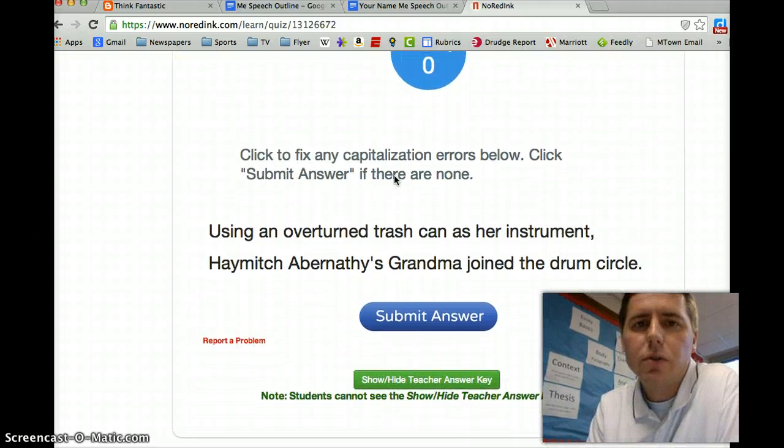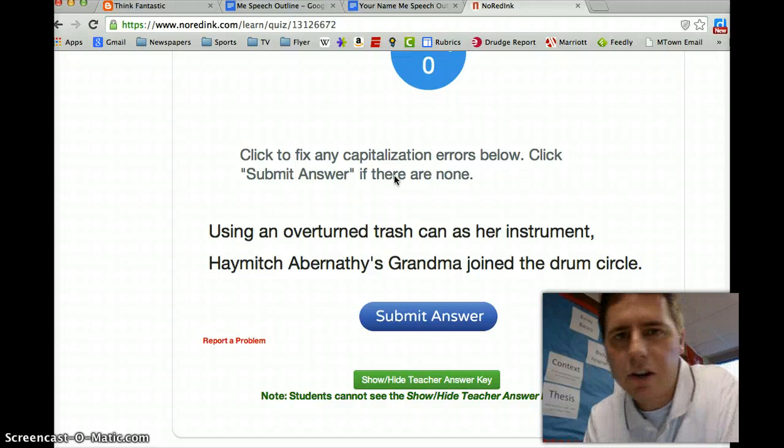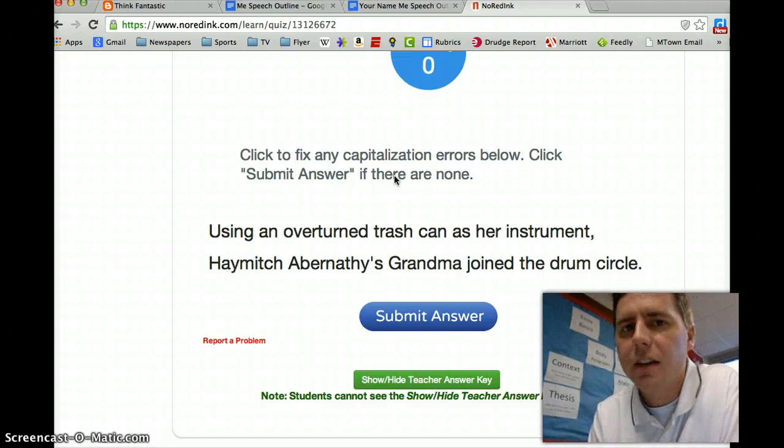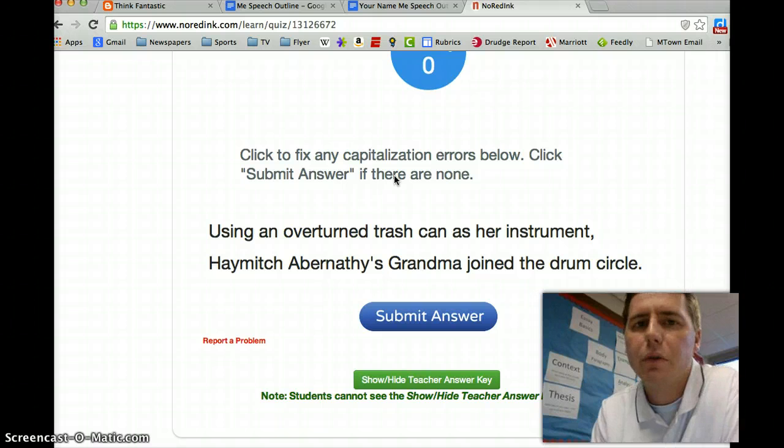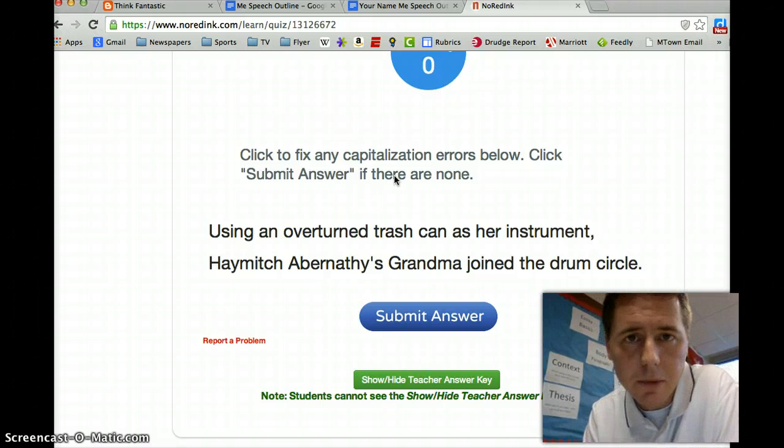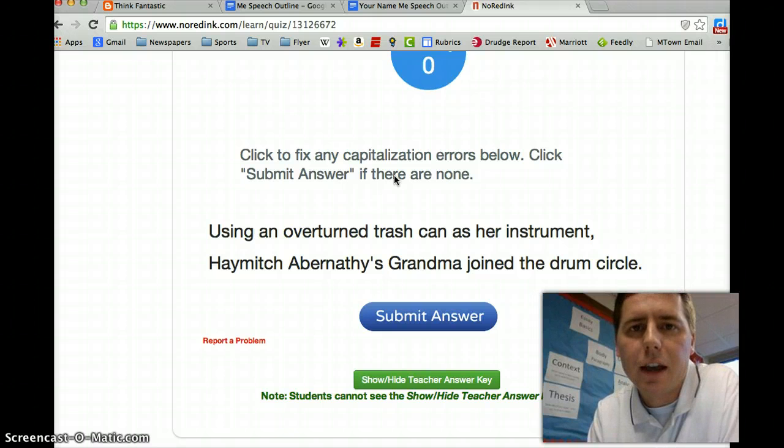We would like you to get as close to mastery on as many of those as possible in the time you have remaining. I guarantee if you work hard on this today, the quiz tomorrow will be pretty easy for you. So make sure you go through. All of those tiles are fair game for tomorrow. We've worked through most of them and talked through most of them in class. So practicing on No Red Ink with your capitalization grammar exercises is how you can finish the day after you've done your outline and after you've worked on your final draft.